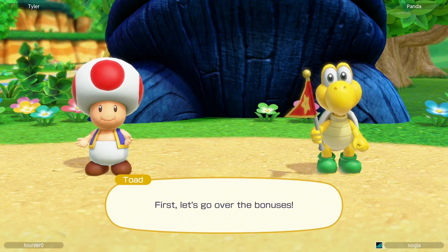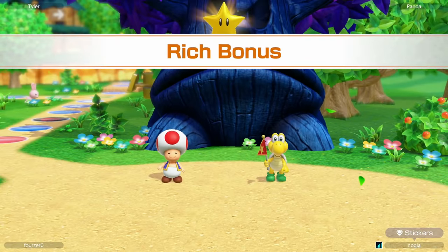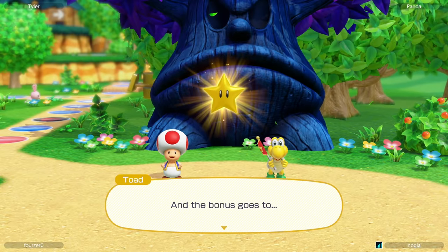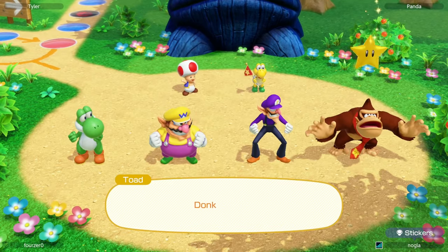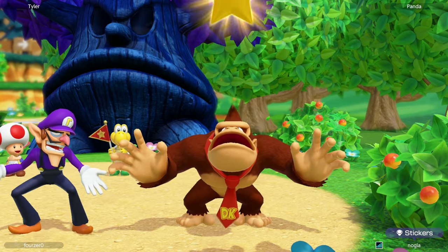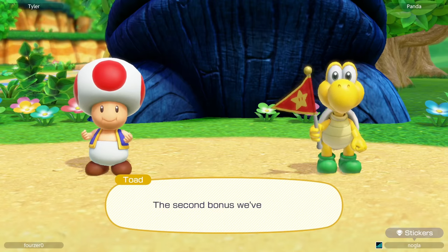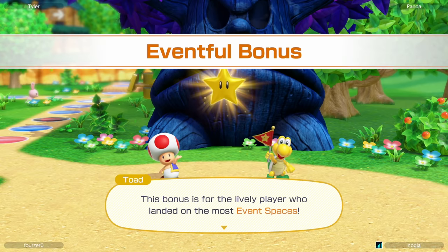Stupid game. What random bonuses? Here it is. First bonus is rich bonus. Oh. Yes, Ben. Oh, hey! No. You know who that's going to? You bet your ass. This goes to me. Come on. Okay, give me one more. Give me one more for winning the most minigames. No. Second bonus we got is eventful bonus. Oh no, he's gonna win this.